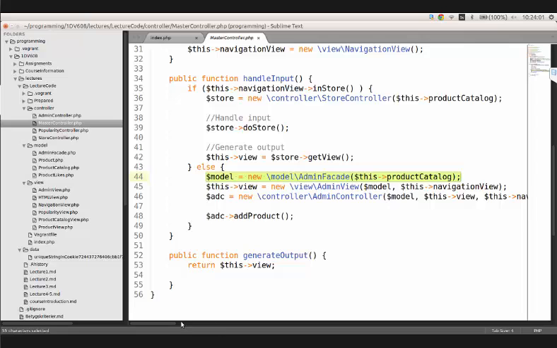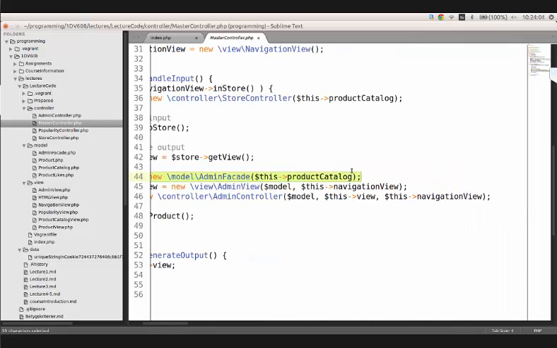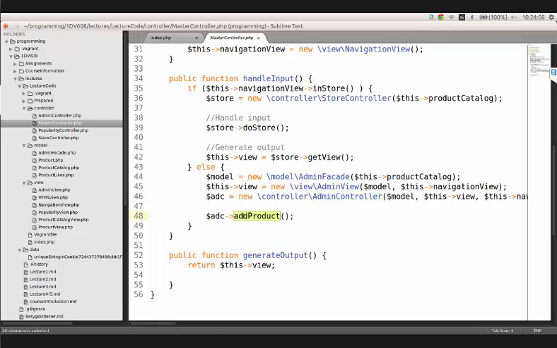Sorry. So the navigation view is also sent to the admin controller. We handle input on that, and we actually handle output through this view, right? So I configure what view I'm sending back. Simple, right? So let's check the admin controller.